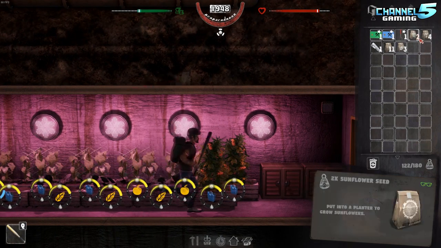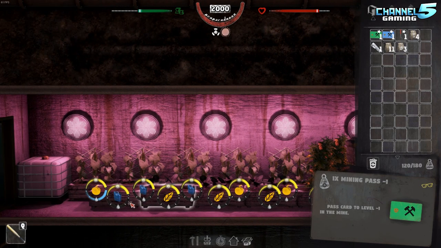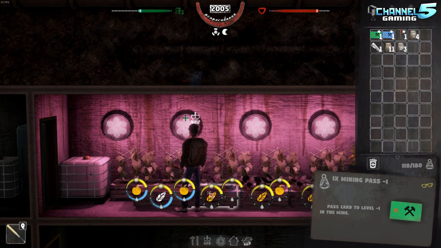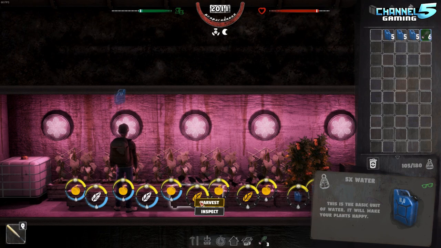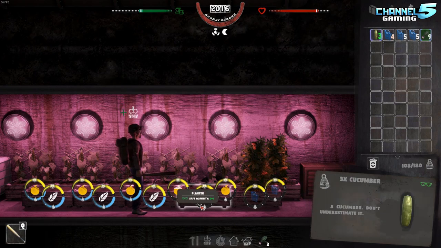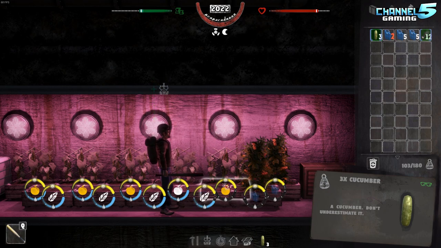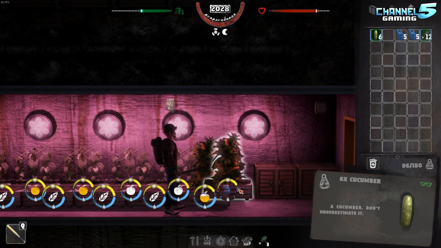Wait, I have all these other seeds on me. Let's put these away. Whoops. Cabbage. Yeah, I'm fine with these. Any of those is gonna be fine. It's getting late. Quick plants, water, water, harvest, quick plant, water. Harvest, water, harvest, quick plant, water, water, harvest. Okay.